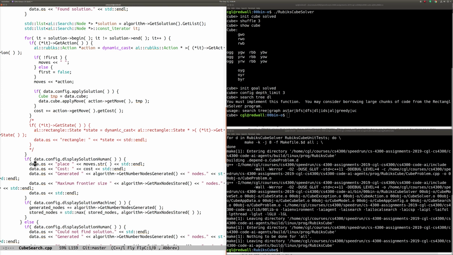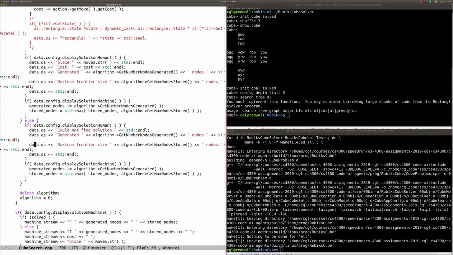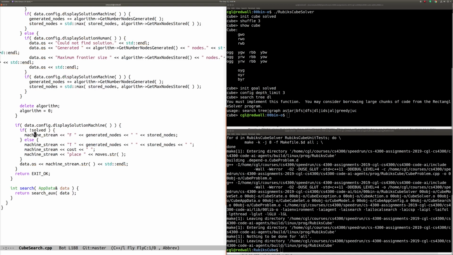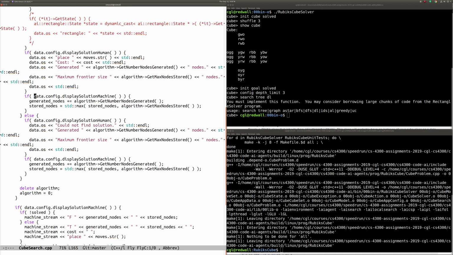Okay, coming down, I begin scanning for anything that's rectangle specific that needs a change for the cube, and all of this is just calculating how much work has been done and giving reports back to the users. Let me see here. This is specific.